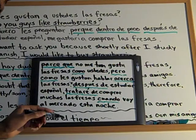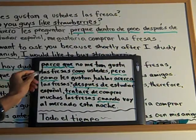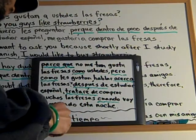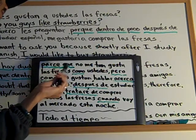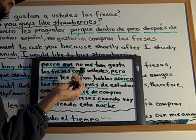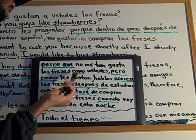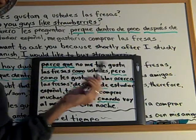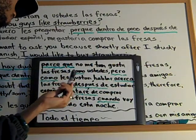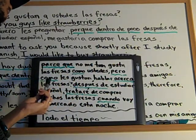Okay. So our keywords here, parece que means it seems that. So parece que, it seems that. Como, again. Well, this is different, como this time. Como is like or similar to. So como, similar to. And como here means since.